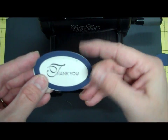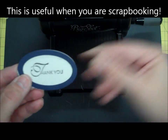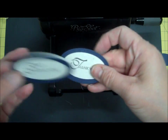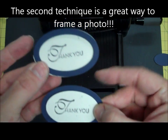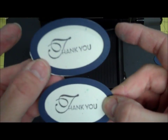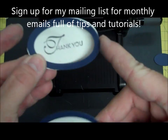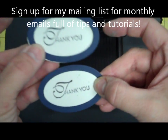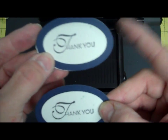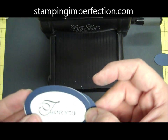It's just a slightly different look. You have to kind of line it up, and sometimes I need to trim a little bit of the background image off. You get two slightly different looks depending on what kind of texture you like. It's just a different way to do your framelits — you can do this with any framelits that have different sizes. You can layer it like this or you can layer it like this, depending on what you like as far as the texture of the product goes. Go to stampingimperfection.com for more tips and tricks and to sign up for the mailing list.